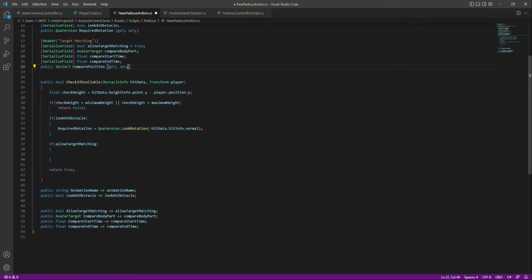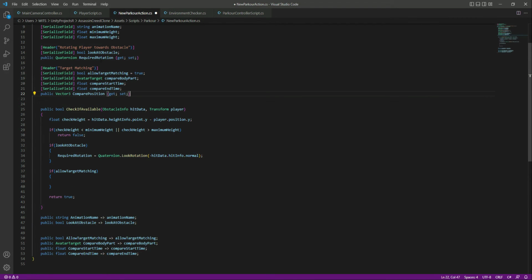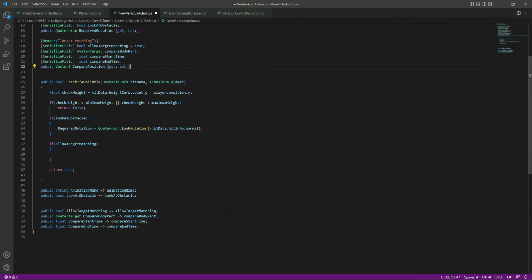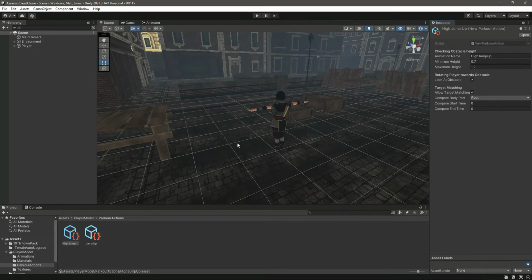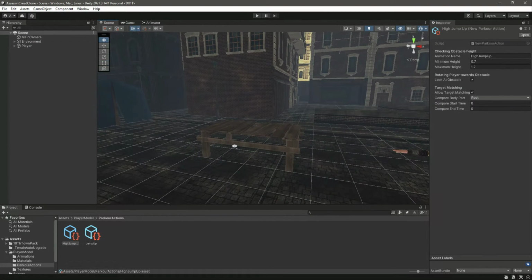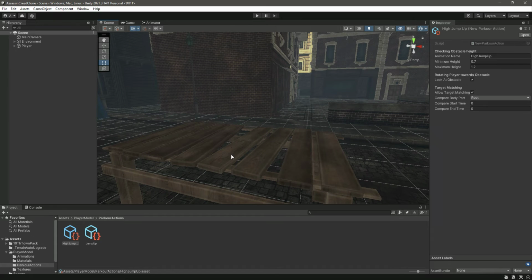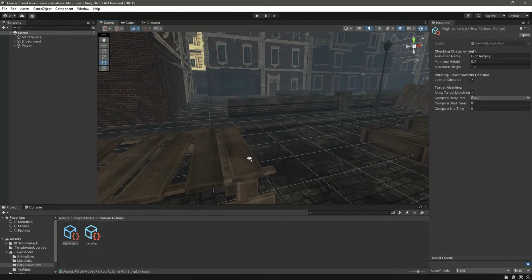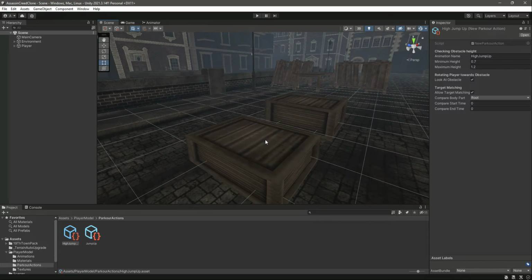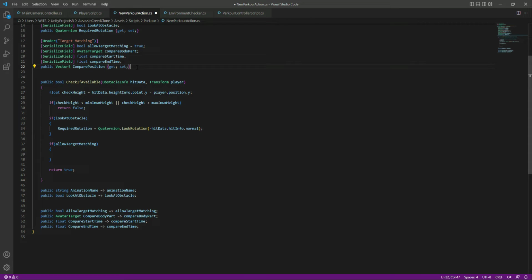That is it. It is similar to the required rotation. And what this compare position is, this will be basically a point on our obstacle on which we want the player's feet to be. For example, this point, okay, on top of these boards, okay, and for this box we have this top area of this box. And how we will know that? It will be by using the height information.